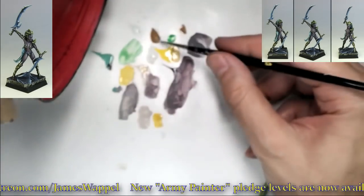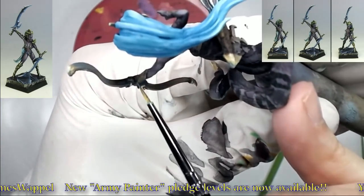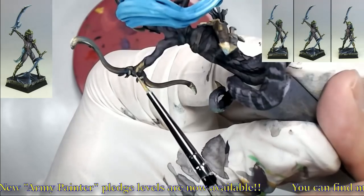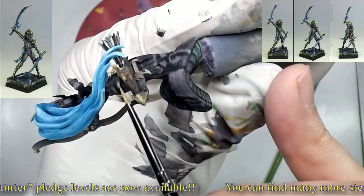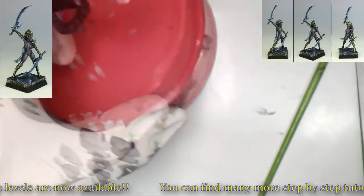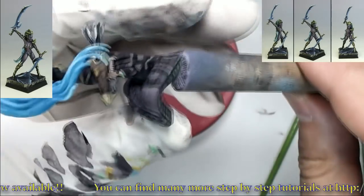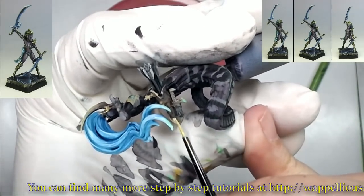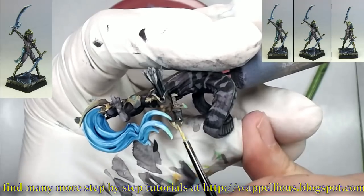And let's go back to some of our yellow ochre here for this part of the bracer slash gauntlet. And then there's some straps over here that I'm not quite sure how much we want to bring out. I'll see what I can do on the scabbard slash quiver, how much of that actually shows up or is blocked by the hair. Bring out a few little edges here.